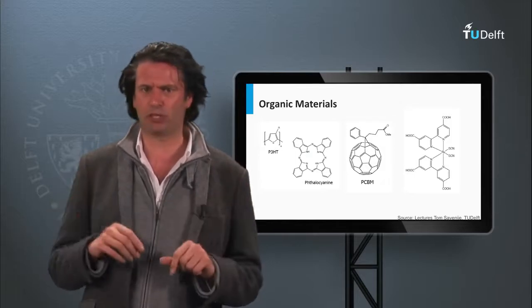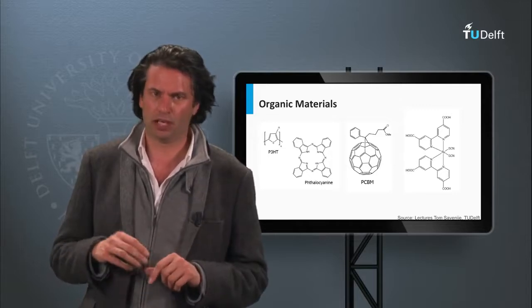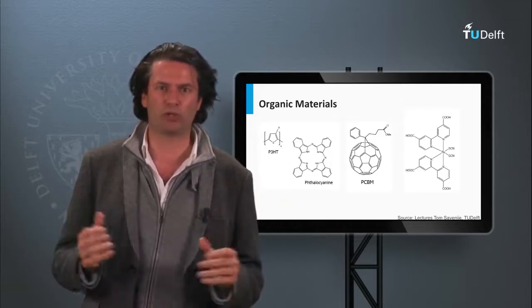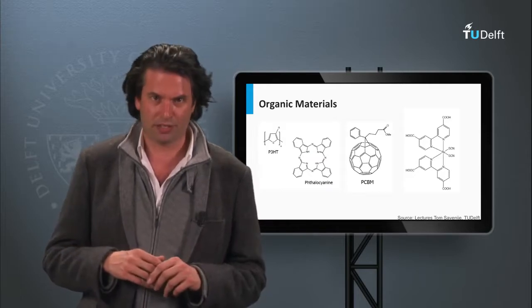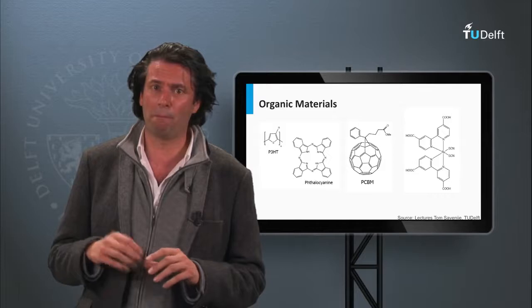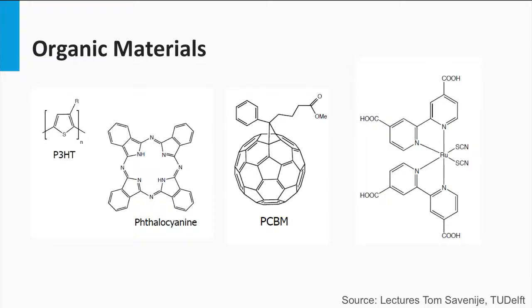All these materials can be considered as large conjugated systems. The organic polymers and molecules consist of large compounds based on carbon. The carbon may form cyclic or acyclic, linear or mixed compound structures. Here we have some examples of organic materials used for PV applications, like P3HT, phthalocyanine, PCBM, and ruthenium di-N3.